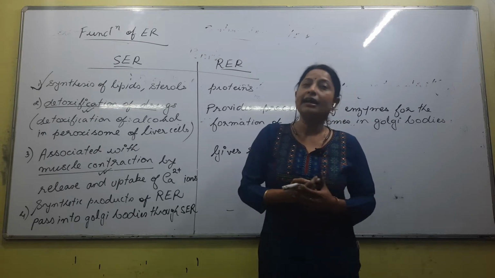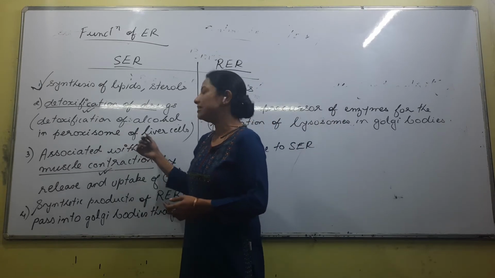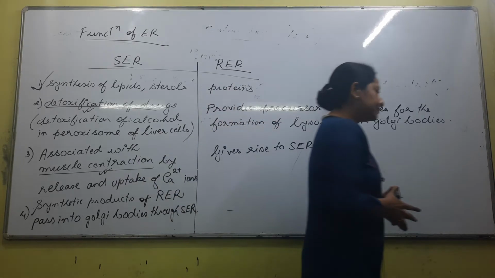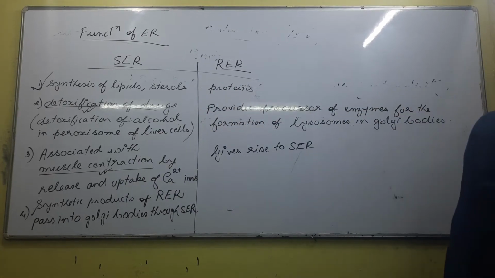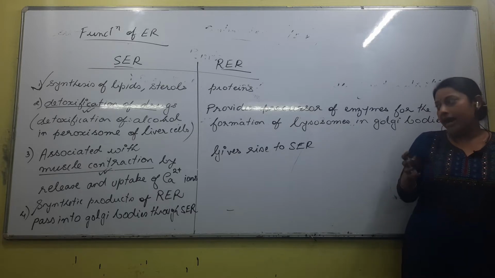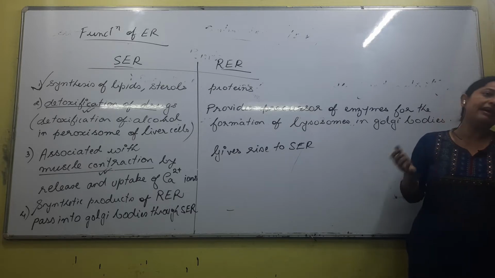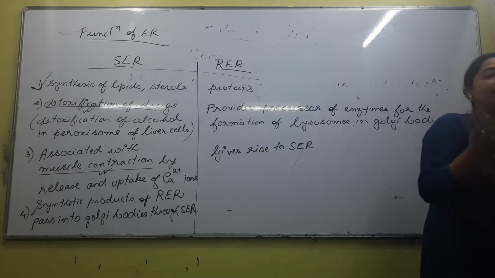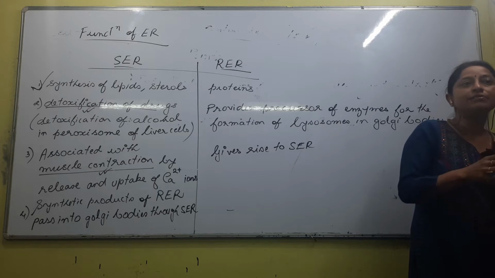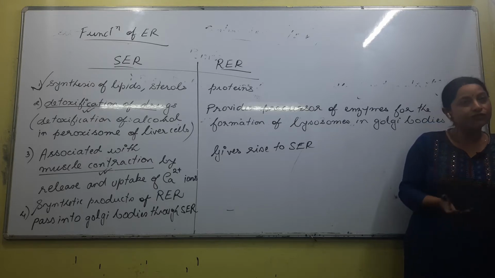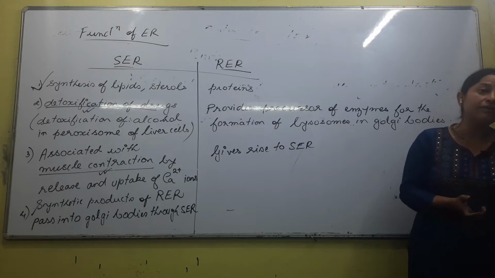So detoxification happens, obviously, in the liver cells. Who helps it? It is the SER, right? So the people who consume a huge amount of alcohol, what happens? I think you all have heard, no? Up to a certain extent the liver remains quite good, but after some time, the liver starts to deteriorate, no?